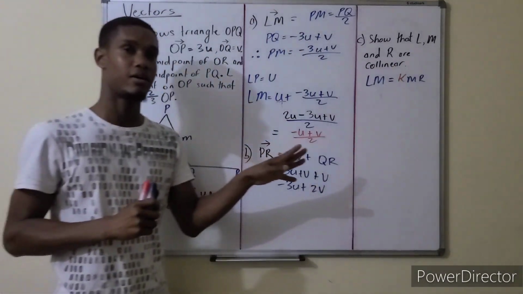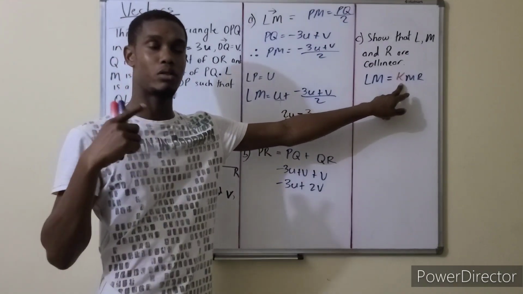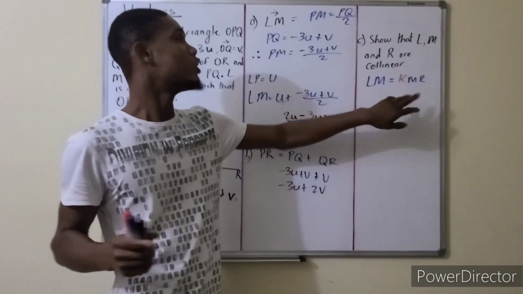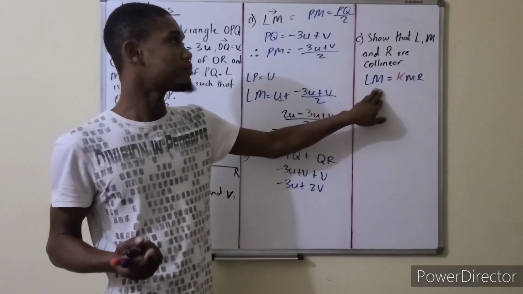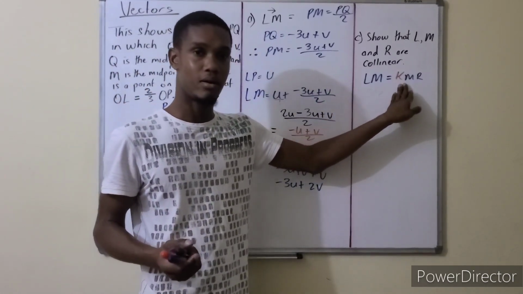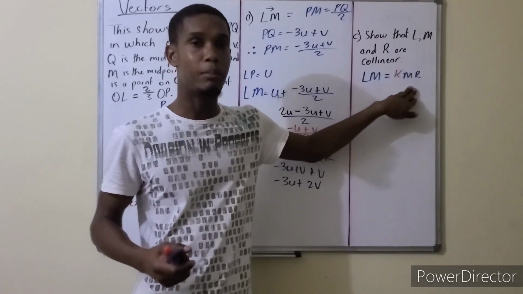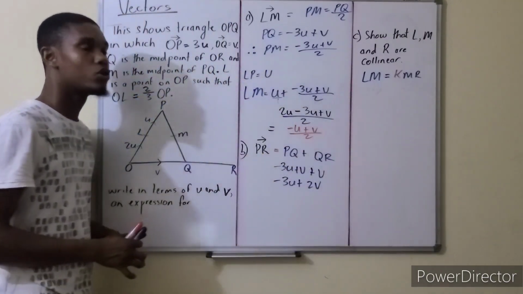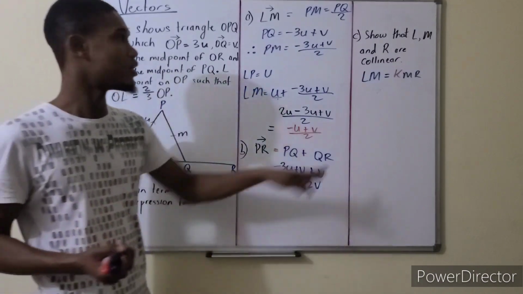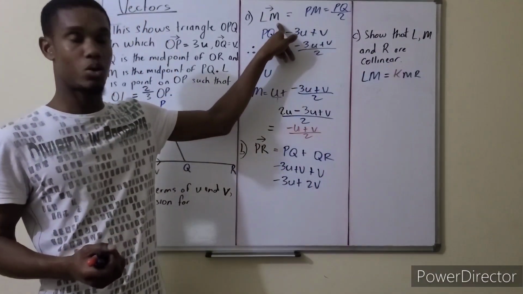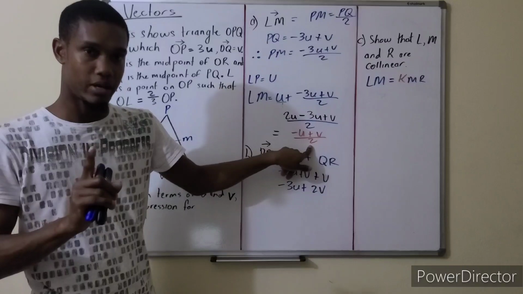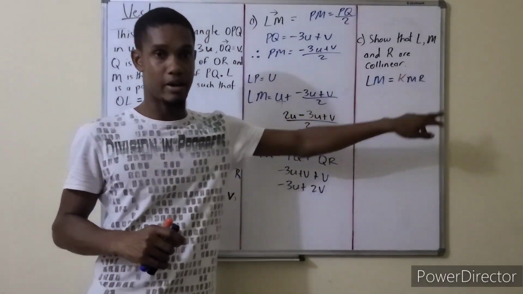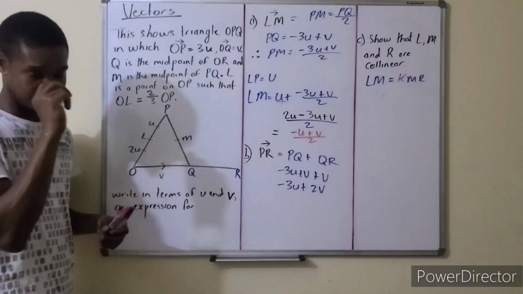Now the K is just like when you're dealing with transformation, enlargement. K is a scalar factor. So you're basically saying that LM is equal to a scalar, a number, multiplied by what MR is. So now you need to work out each piece. LM you already worked out over here, so we don't need to work that part out again. We now need to work out what MR is, the distance of M to R.